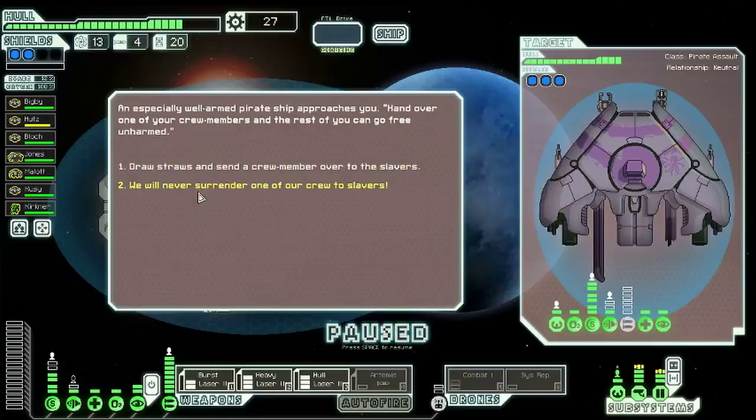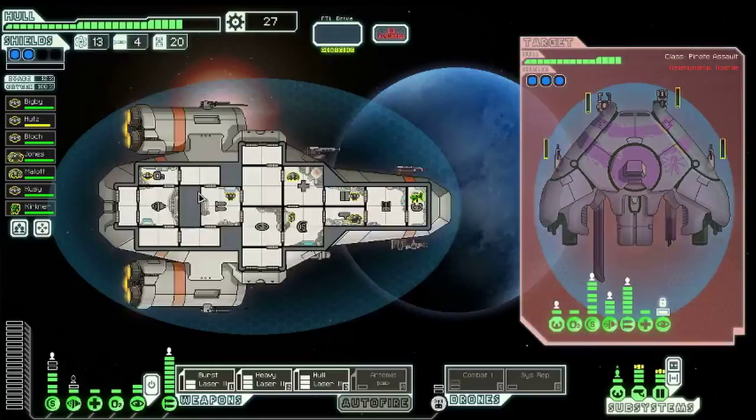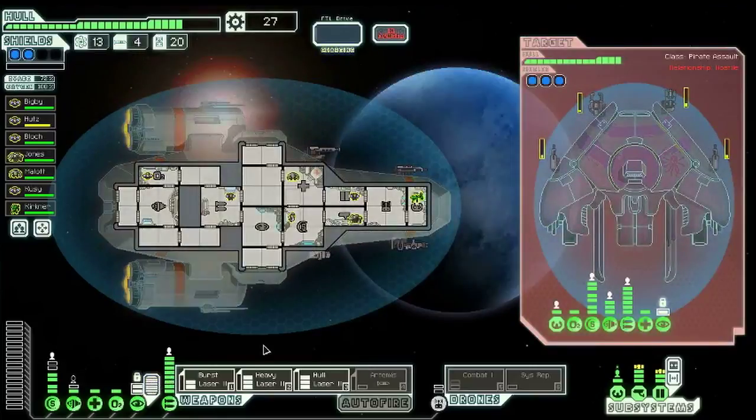You are threatening the wrong man. We will never surrender one of our crew to slavers. I will not ever do that.